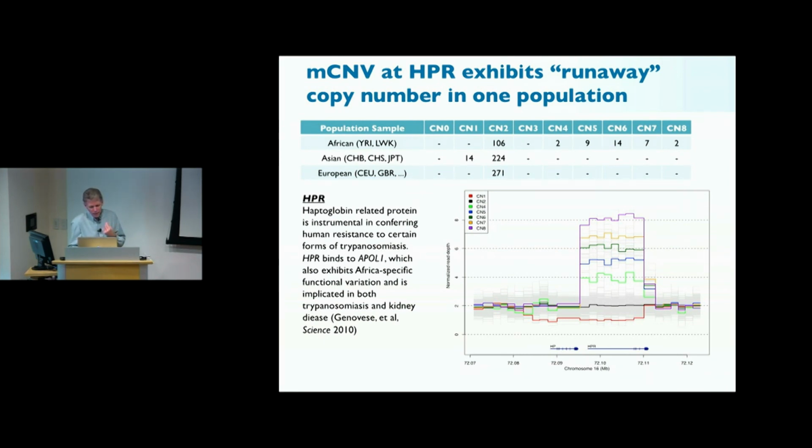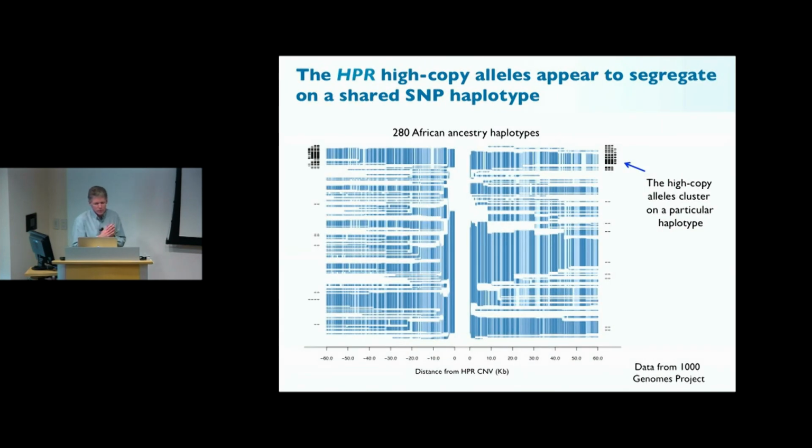So what does this look like if you think about trying to impute this variant? This plot is showing, each little horizontal line here is a haplotype, and this is showing 280 haplotypes from people of African ancestry. The vertical banding is showing you the different SNPs that are like a barcode for each haplotype. The center of the plot is the HPR gene, and the branches going out show how the LD is decaying as you move away from the HPR gene, and the frequency in the population by how thick the bar is.